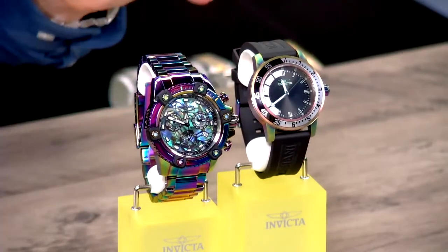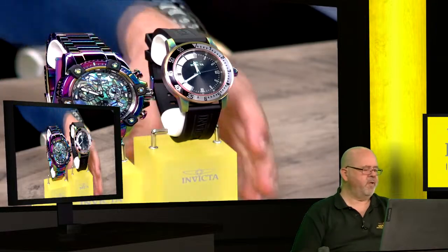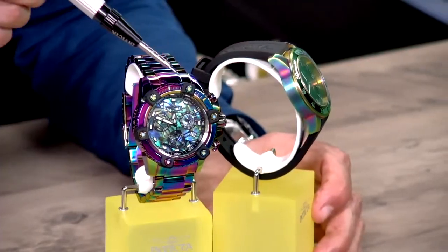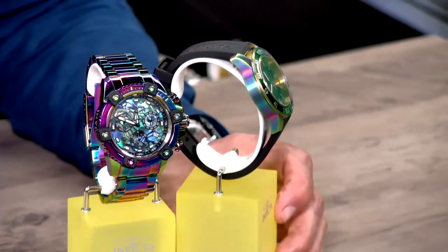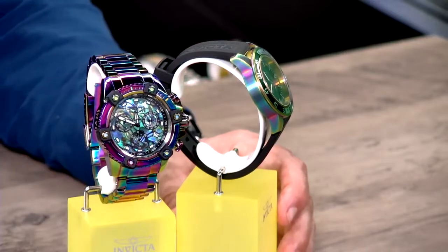Well, there's a big difference between those watches, but there's also a few things in common. What we have in common is that the same plating, the Swiss plating that we use for the Reserve watch, we also use for this Specialty watch. And the pricing for this Specialty watch, Rene, is not 112 euros.